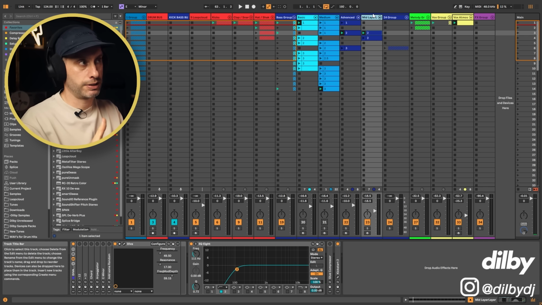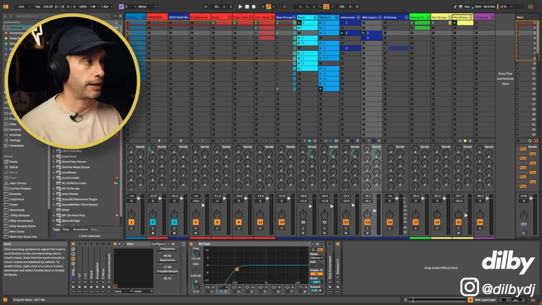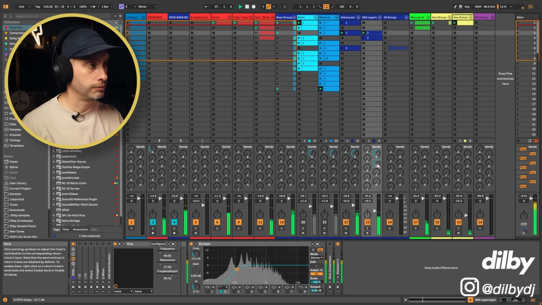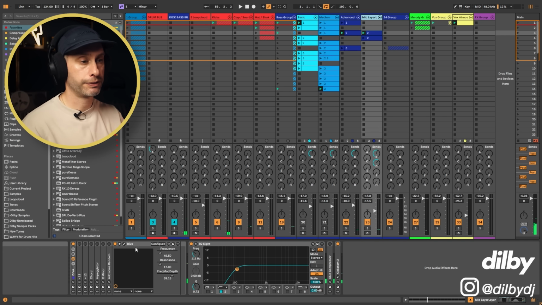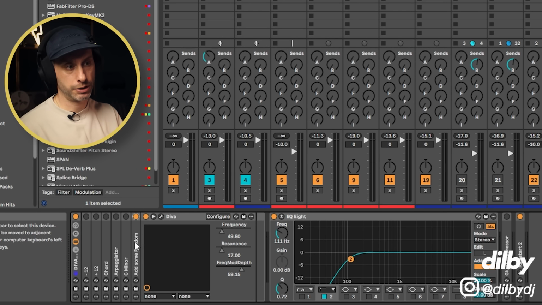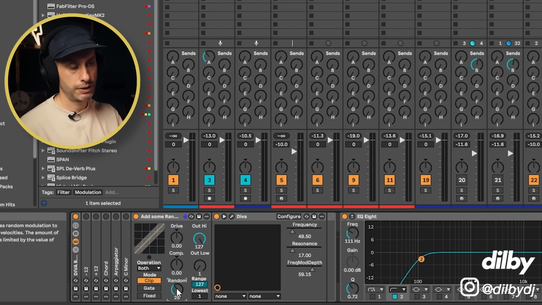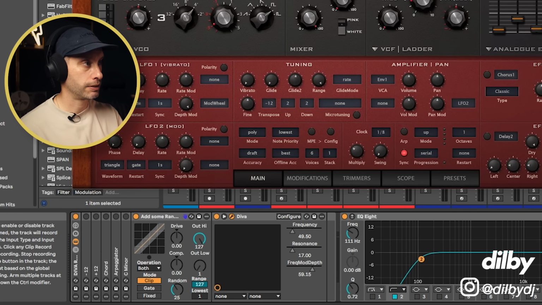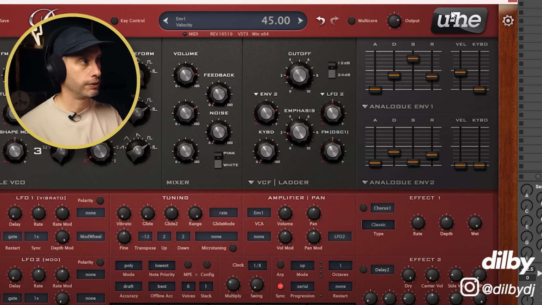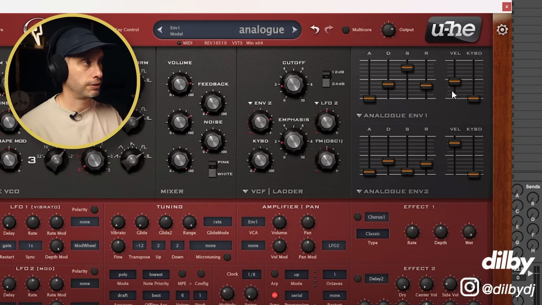Because we're using this as a mid-bass layer, we can probably add a bit more interest using some effects. So I'm going to send it to some reverb and delay. We could use our trick from before, the velocity. So I'm going to use this, add some random, to just randomize the velocity a bit. And then let's set up our synth. We'll put a little bit on the velocity envelope and a lot on the filter envelope. We're going to bring down the filter a bit.